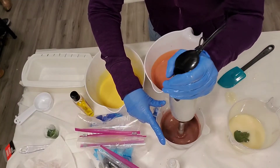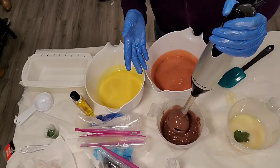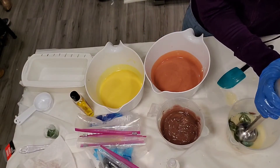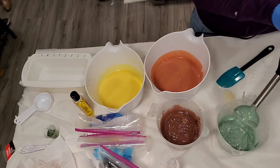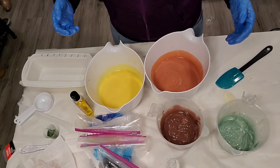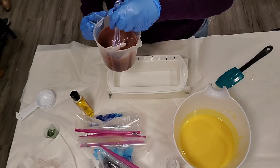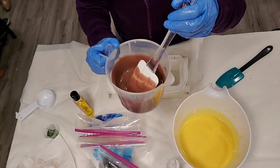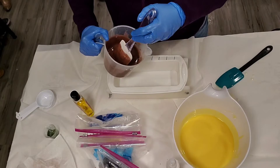It looks good on camera, so maybe that's the color it'll turn out. With Blue Rocks it turned out the color it was supposed to — if you want to check that out, go to my videos. Oh, it's already perfectly thick! Okay, let's start swirling. We're taking that fun color I mixed up — the darkish orange. It doesn't look orange at all but I think it'll be cool, going from light to dark.